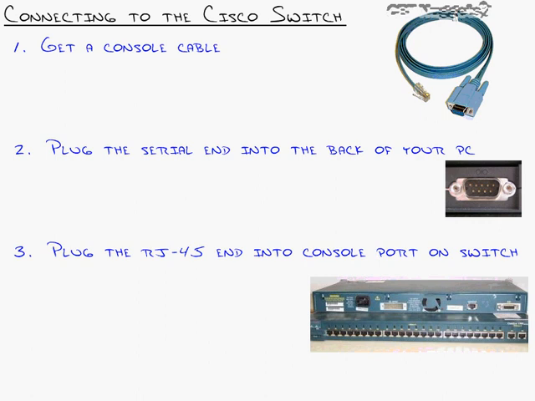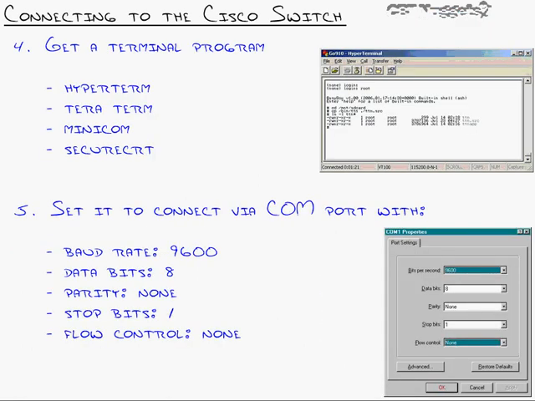Now I brought in a picture right here of a switch, the front view right there, and then the back view, which is above. A lot of people, when they first get into Cisco, plug the console cable into one of those ports where the arrows are pointing, and they find out that's not going to work because those are Ethernet ports. Those are where your PC is attached to. On the back of the switch will be this port labeled console. It says it right on top of it. That is where that cable plugs into. So you've got the RJ45 side plugged into the switch. You've got the serial side plugged into the PC.